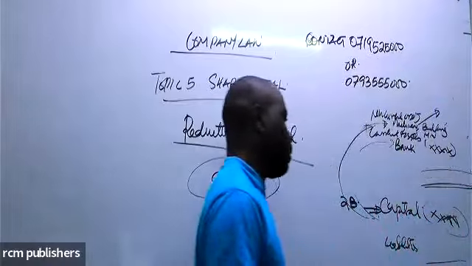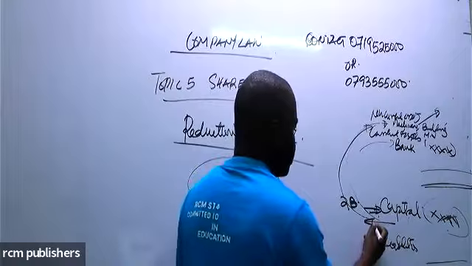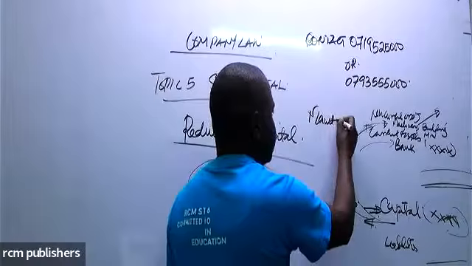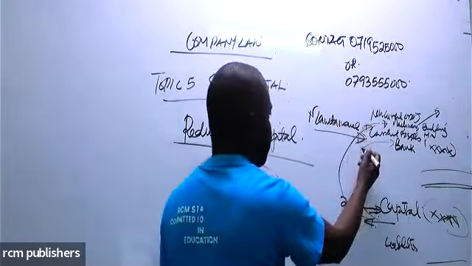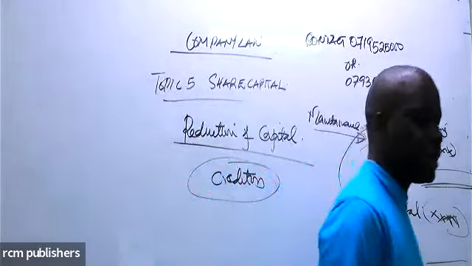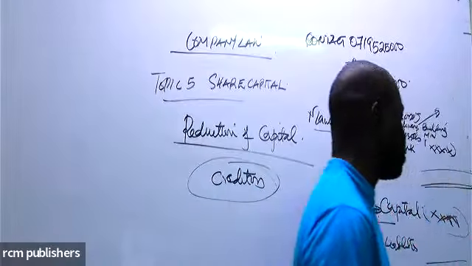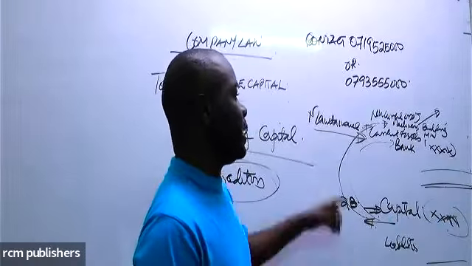So remember, when the company is having to raise share capital, it is going to look at something we call what? Maintenance of share capital. The company is called upon to maintain the share capital. But you can see we are saying they are going to do what? Reduce. They want to reduce. If they reduce, they won't be maintaining it.